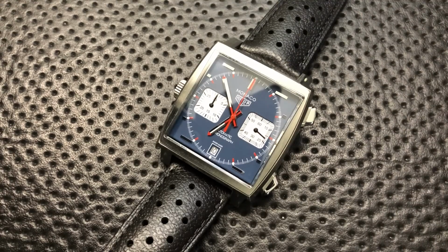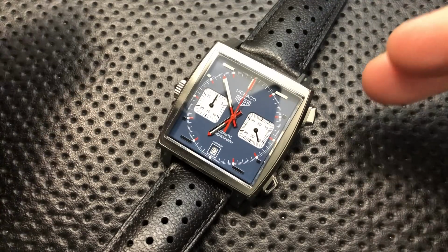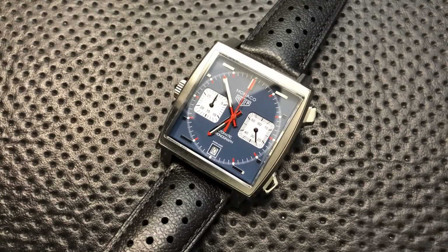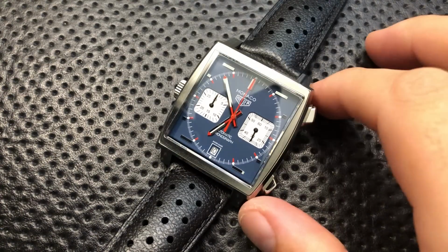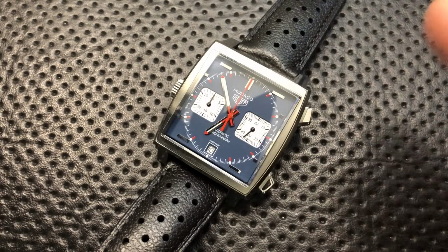On the ugly front, there are two big issues here. To start with, this watch is not accuracy certified. It does not have a COSC certification. It doesn't even, on their website, have some kind of verbiage like, and look, I don't require you to give COSC certification or METAS or whatever the heck. I don't require something like that.